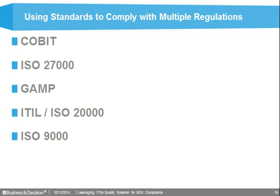I actually quite like the COBIT maturity model quite a lot, as it tells you where you are on a scale instead of just being in or out of compliance with the standard. And the levels they use for the maturity model are no control is level 0, ad hoc controls are level 1, controls which are repeatable but intuitive are level 2, controls which are defined are level 3, controls which are managed and measurable are at level 4, and controls which are optimized at level 5. And I would expect life sciences companies to have procedures in place which are at least at level 3 according to COBIT. If they're not even repeatable, then you've probably got problems.